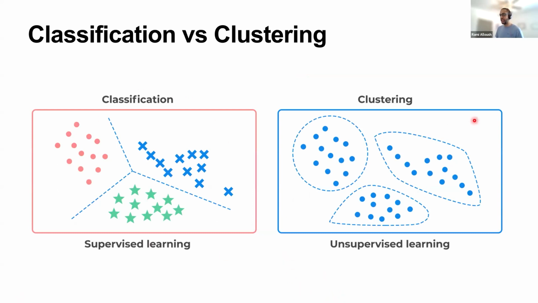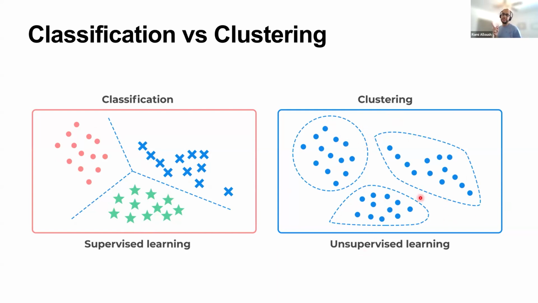So this is classification, this is clustering. In both cases, as you can see, we have groups, right? I had this original data, but now I have one group, one group, one group. So the end result is that I have three groups after I'm done with classification. For clustering, it seems like it's the same thing, right? By the end of the day, I have three groups for my data.